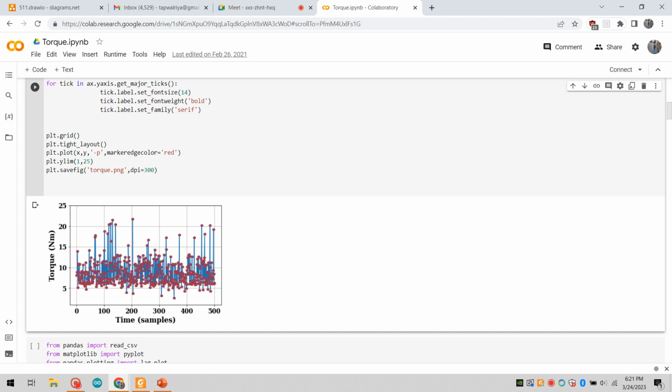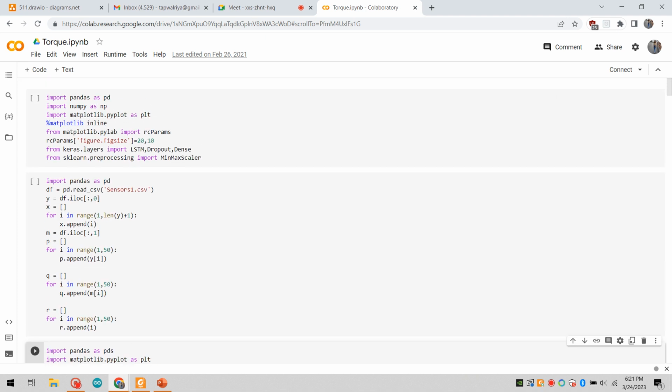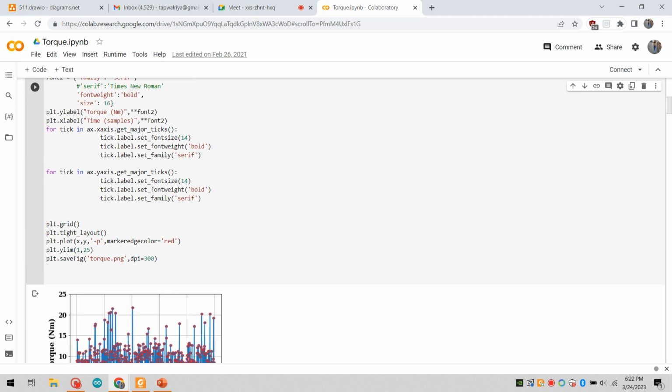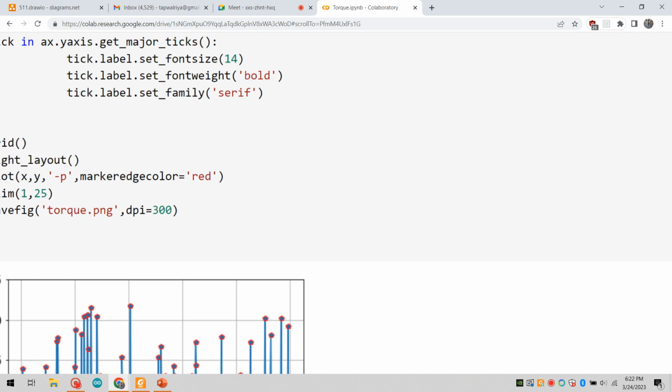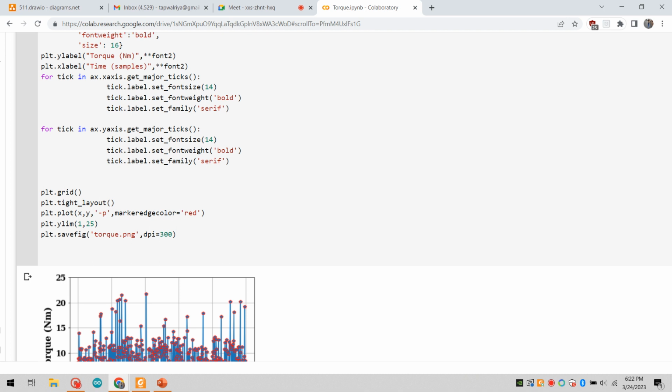Now I want to plot the x and y, right? So x and y I have read from your sensors.csv and appended those in your x and y arrays. So I need to plot those values, and this is the marker type. For example, here P means this pentagon shape. Here you can see that for each data point I have used a pentagon shape, so that's why I have put the marker type as P. Marker edge color should be red. As you can see, the color is red. So you can make changes in your plot accordingly. You have to mention all those things, and accordingly you can plot your data.